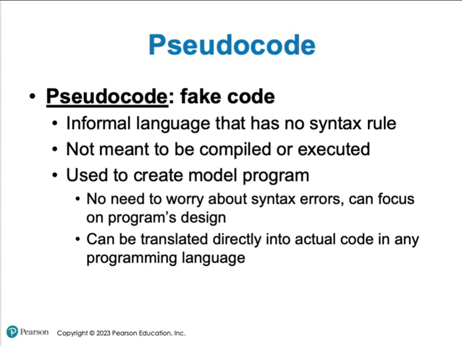Pseudocode, different people have different opinions on this. It is supposed to be English-like, so you would write down things like, you wouldn't worry about Perl, but you would say, give this question to the user, then read a value from them. Now that you have that value, perform this calculation. If the value of the calculation is in this range, do this, otherwise do that, and then give the answer to the user and terminate the program.